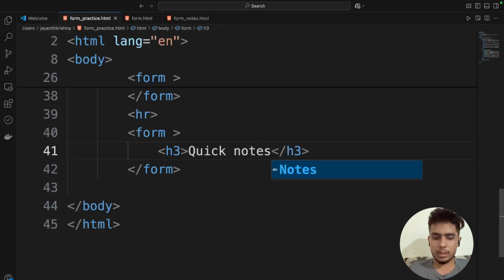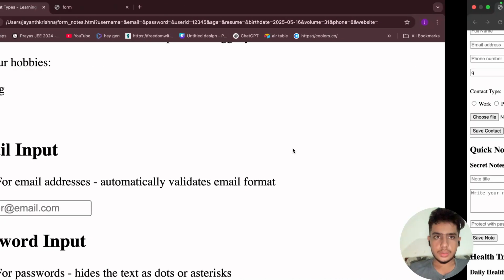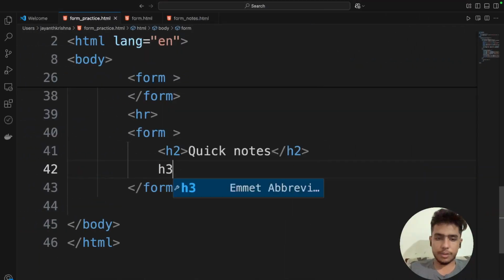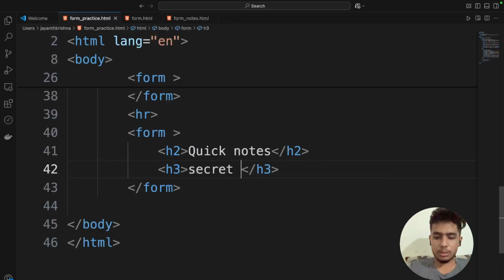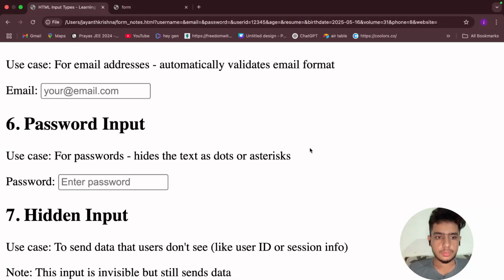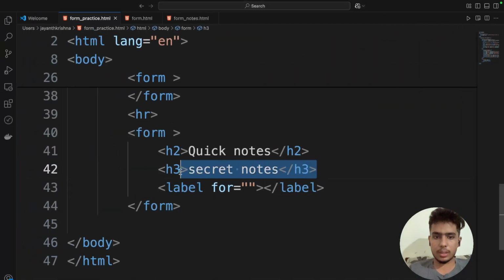I think it should be H4. So, quick notes, and under quick notes we have a subheading of H3, secret notes, and under secret notes we have an input area for text. So, a label. Let's keep secret notes as the label.